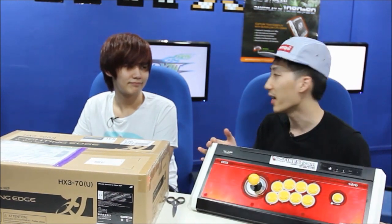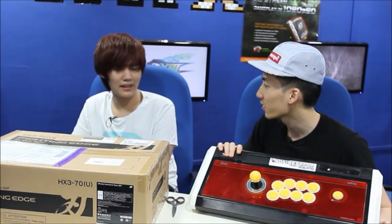We are even going to graduate from the VLX. I didn't think it could get any better than this. To me, this was the perfect stick because it was super heavy, super premium. It gives the perfect feel when you put it on your leg. I think if you put this on your lap too much, you might not be able to have children. That's how heavy this is.